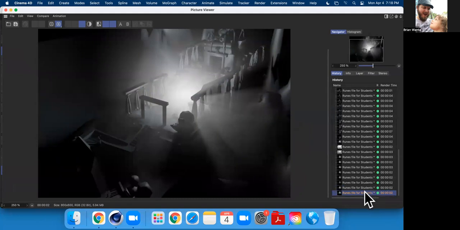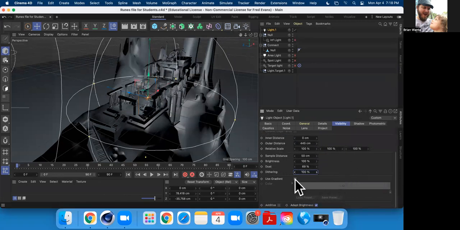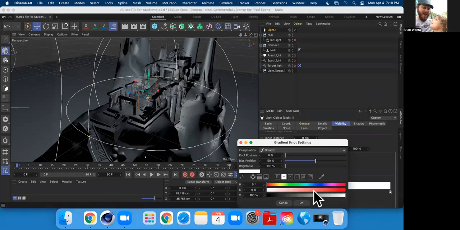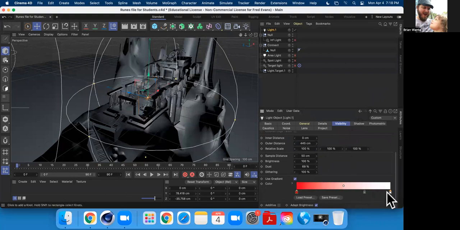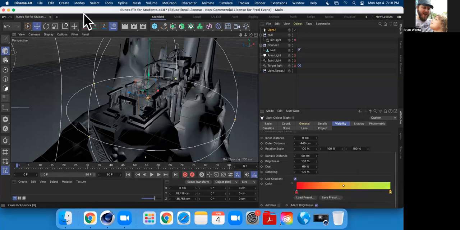A lot of these things that you're going to see, they're going to be a little more subtle with the difference between these things. The other thing we can do the same thing. We can add a crazy gradient if we want. So if we want ours to be really weird, so here's a red, and then we can make this like a yellow way in the back, or this kind of a green.